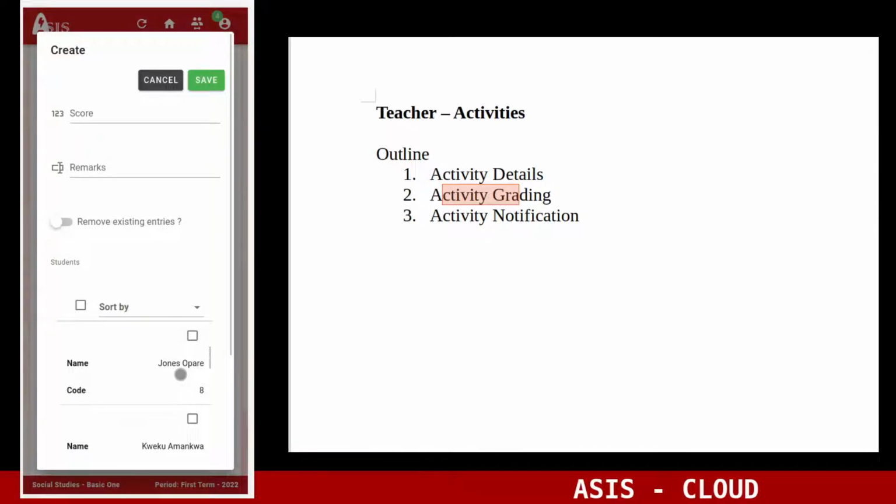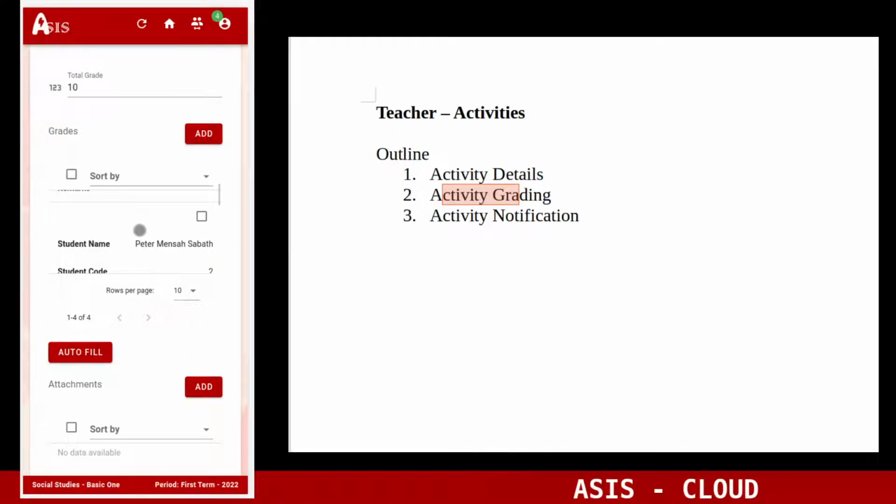So I can select this, select that, and then say I give each of them 5 scores, and that will add those people to the table here for us. So after that, we can then save, just like we've done always. So that is how we can add grading to our activity.